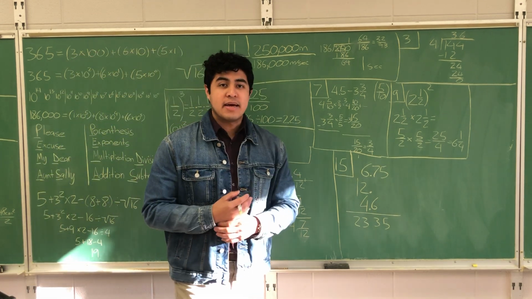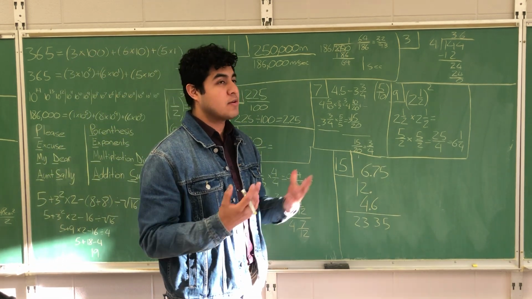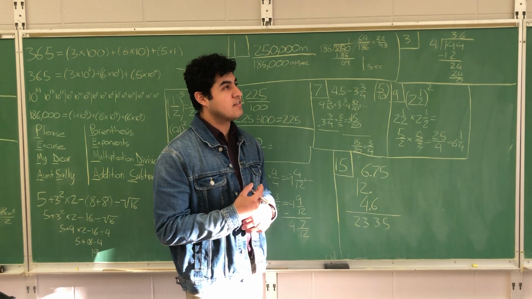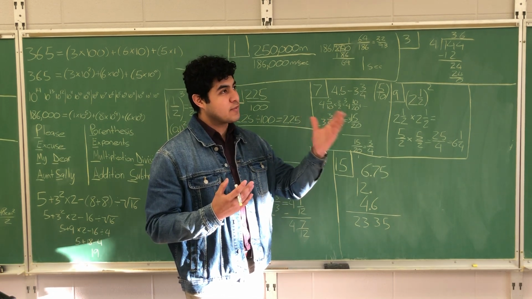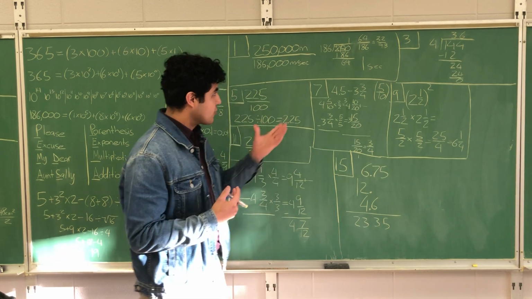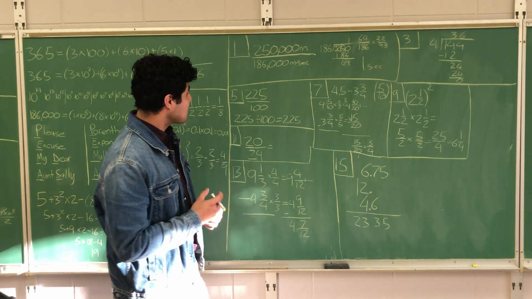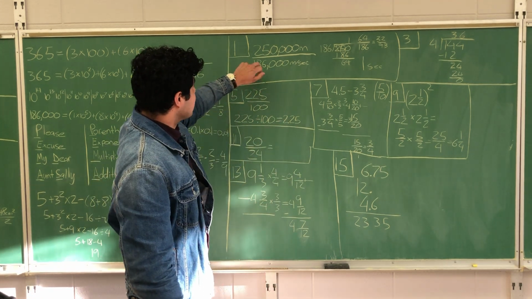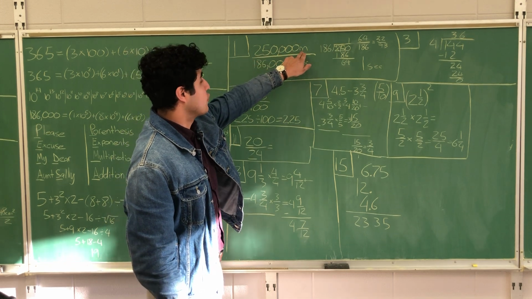So if you ever look up at the sky and you wonder, oh man, I wonder how long it took the sun's light to reflect from the moon to come to me. Well, now's your chance to solve that question. So we've got the moon that is 250,000 miles away.